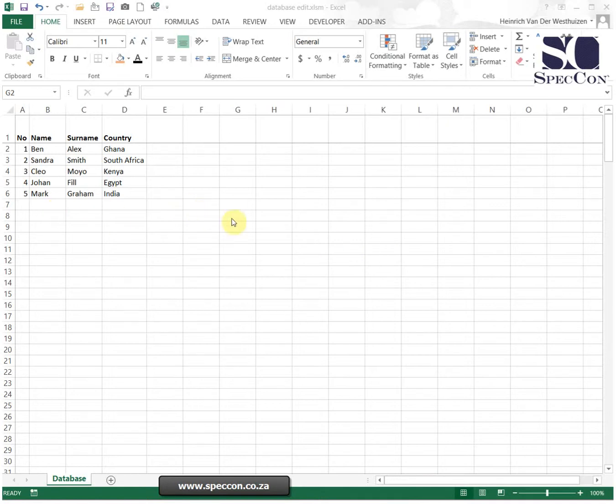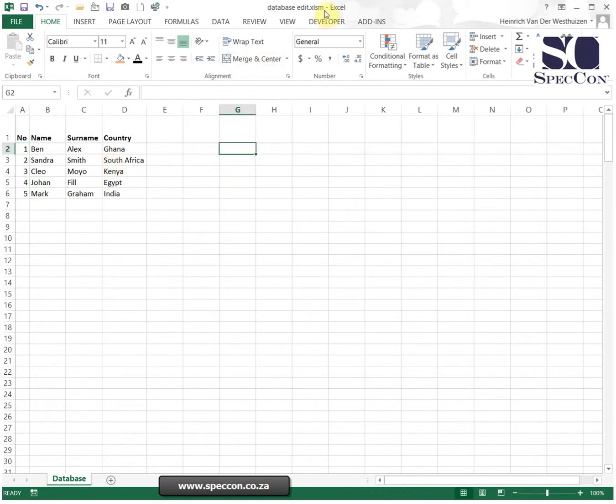In this example, I'm going to show you how to create a user form to be able to edit data. So in this example, you can see I've got a database with 5 records. So I want to create a button that when I click it will show me a menu where I can select one of these names or one of these numbers, and then I can edit this information. And once I click OK, it will automatically edit it.